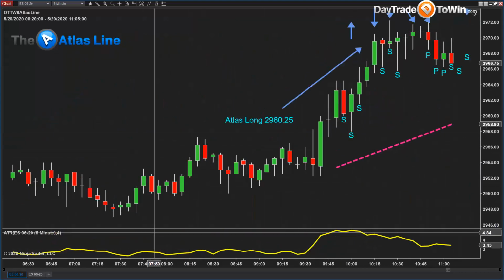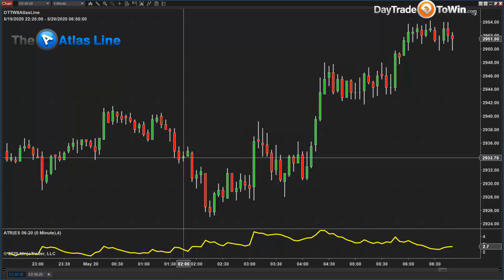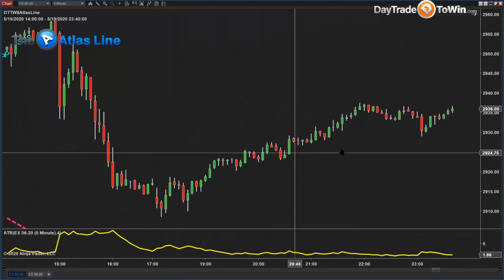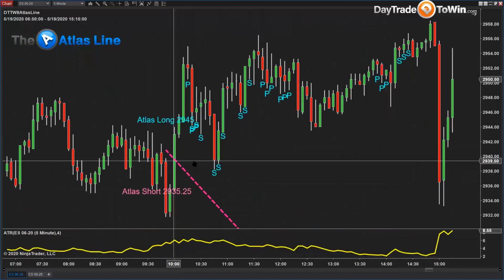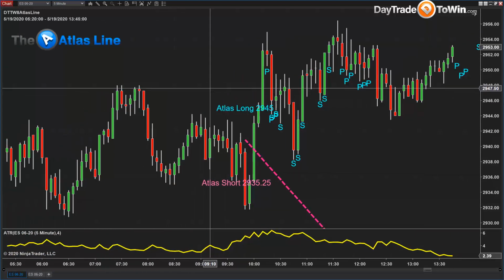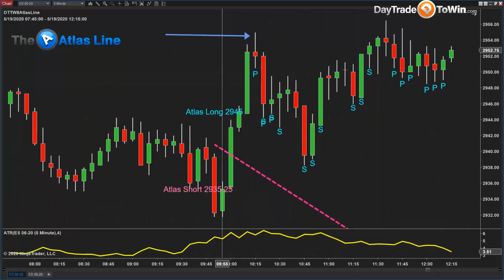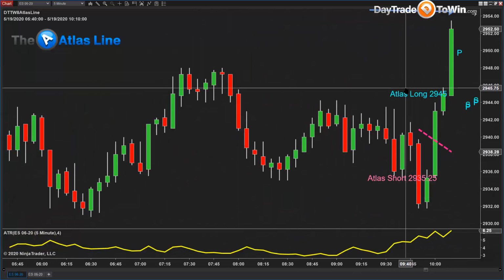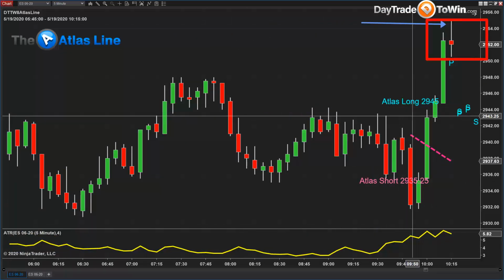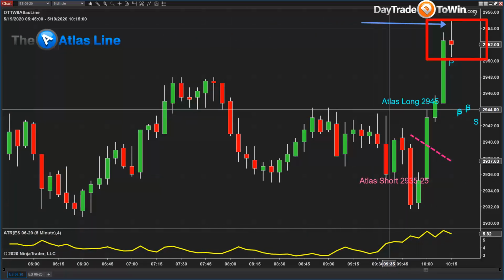So if I look here, let me just go back here in history. And if I look here at one candle with a wick, for example, this is yesterday on the Atlas line. So if I look at this candle here with a wick, this really doesn't help me. It doesn't tell me anything. It's irrelevant. One candle with a wick, it's meaningless.